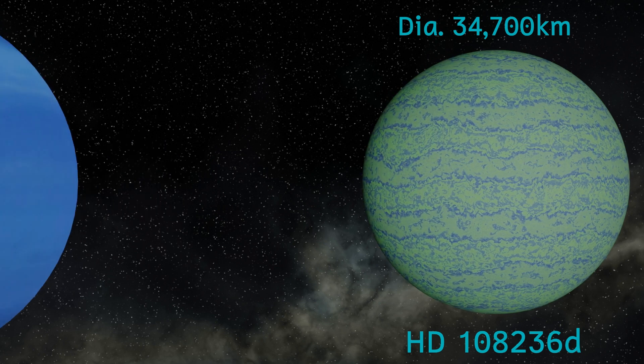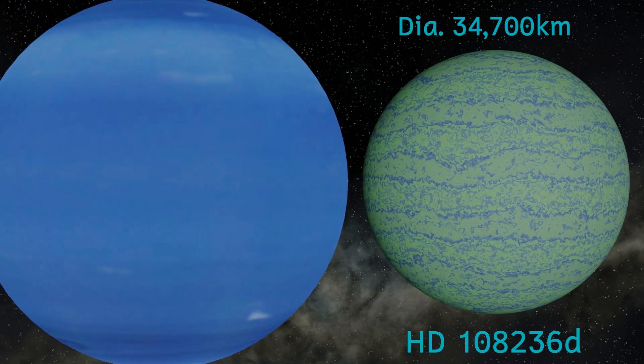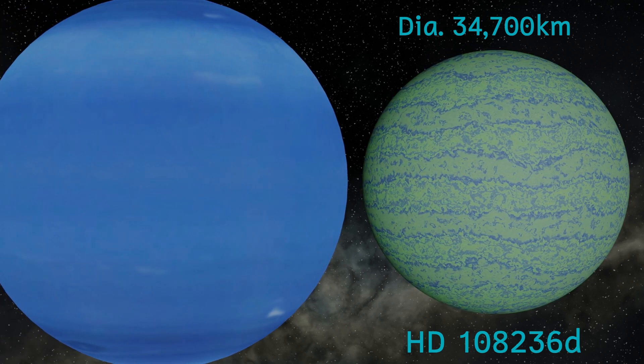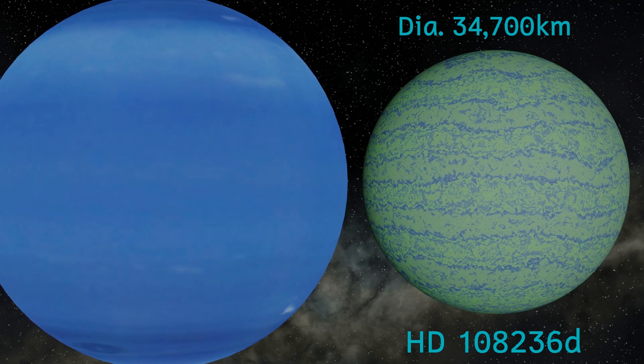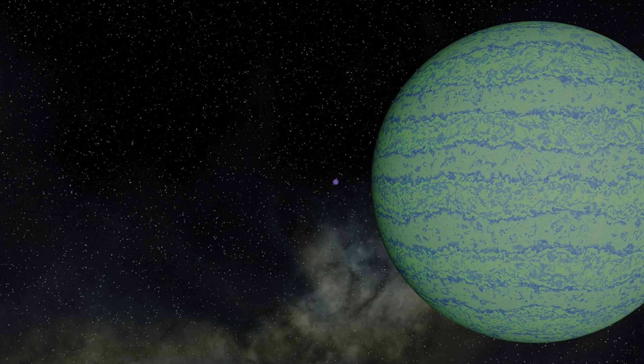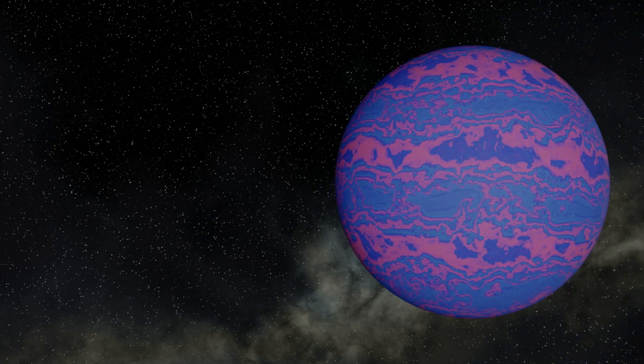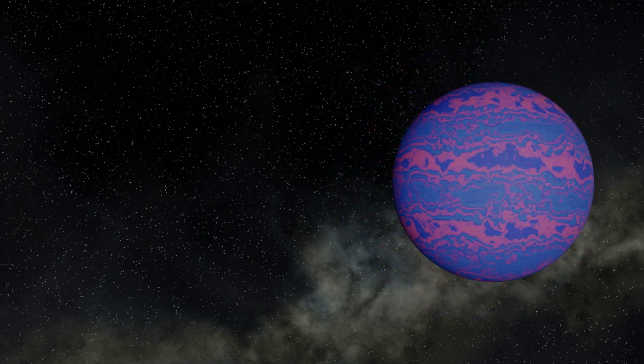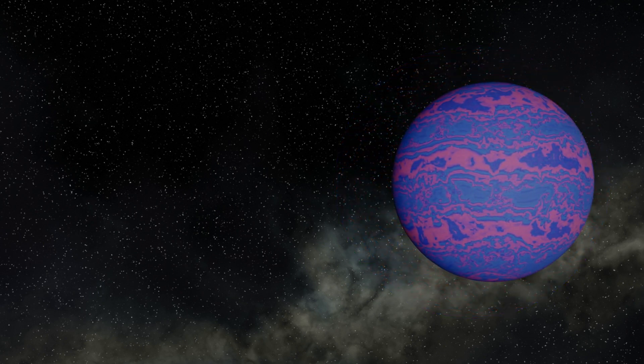This then makes it 70% of the size of the planet Neptune in our solar system, so it's another gas giant-like planet. We must travel even further in towards the star to find our next planet, and this one is HD108236c, and again this is another sub-Neptune gas giant.